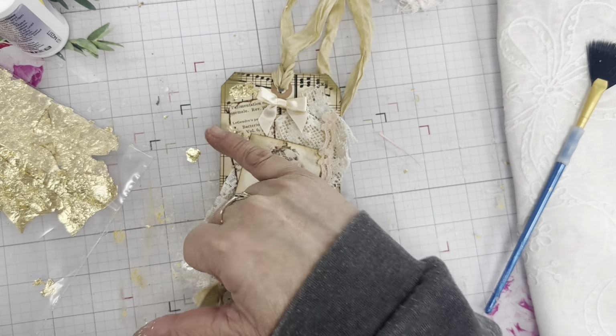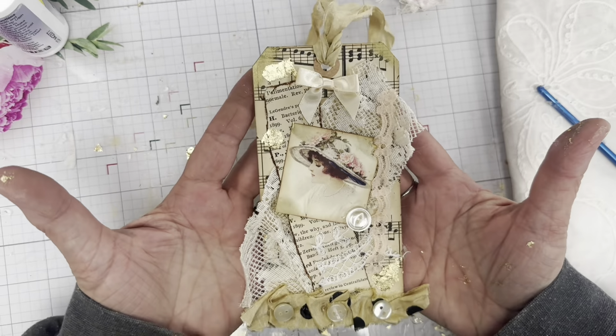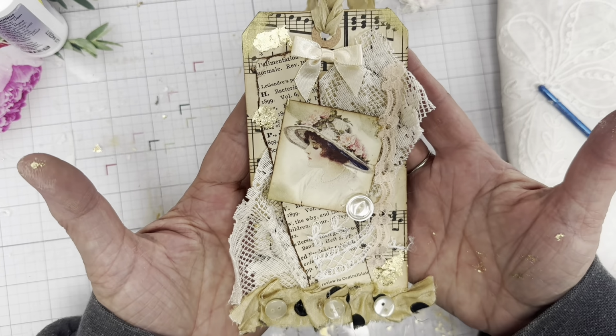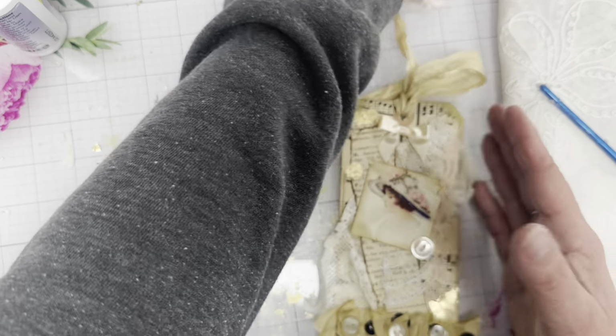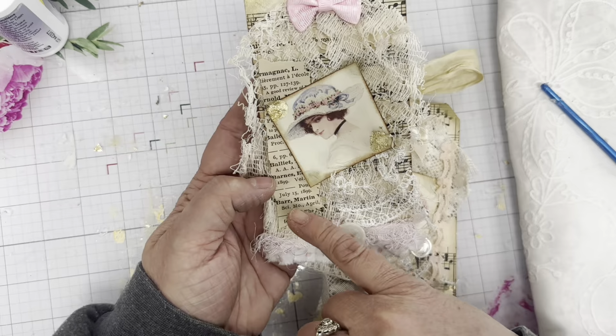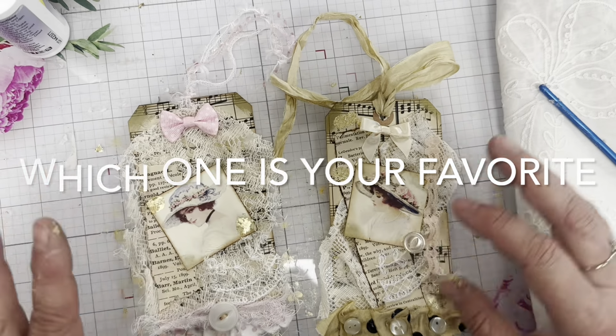We'll let that dry a few minutes, and then we'll pull it. There we go. I like that better. And maybe next time I'll do a little bit less, but I still like it. It's that grungy, shabby chic look. And maybe I'll do another here. We'll see.